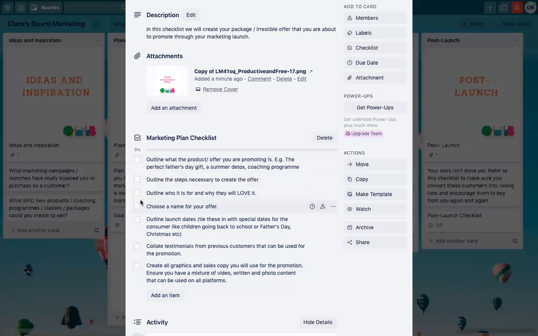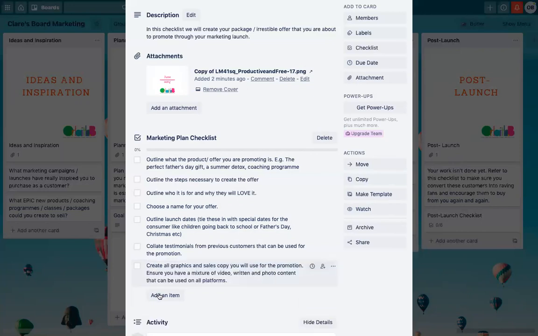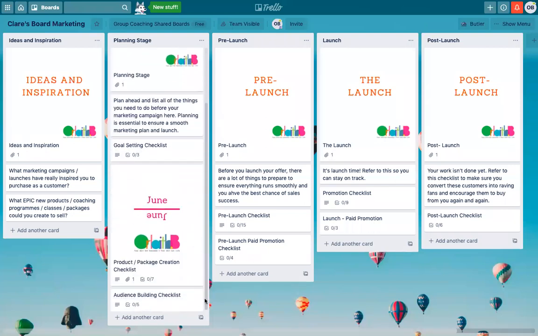So we've got this checklist. And again, when you do this, you can always add in a link. So you can update here and you can add in a link to your Canva. So when you create an image on Canva, all of the links could go in, or you could just upload the documents as a cover photo, whatever works well for you. But knowing that if items on this checklist work, do them. If they don't work, just delete them. And then that is the product creation.